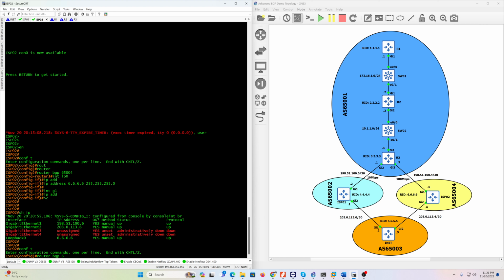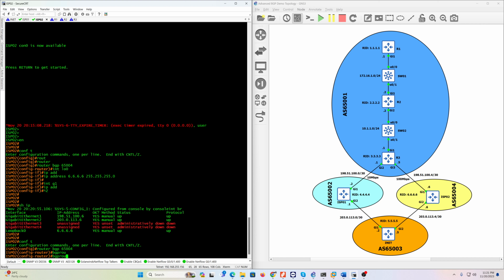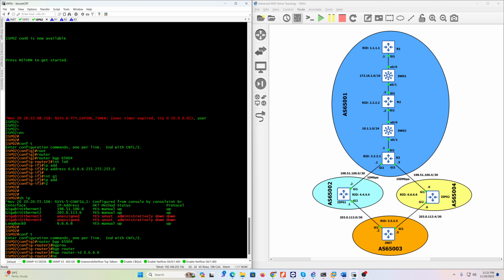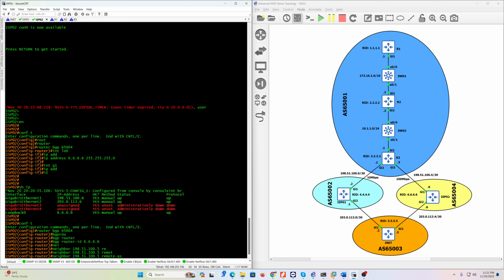Router BGP 65004, and then BGP router ID that is 6.6.6.6, and then the neighbors are 198.51.100.5, and the remote AS is 65001.